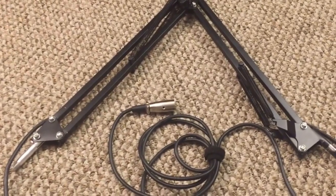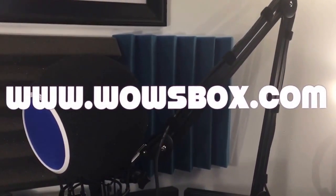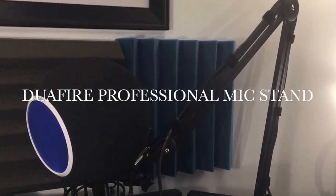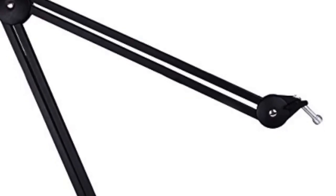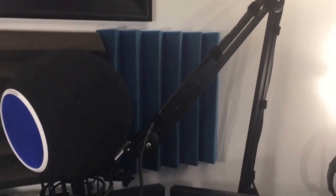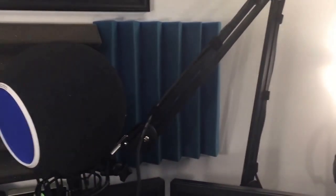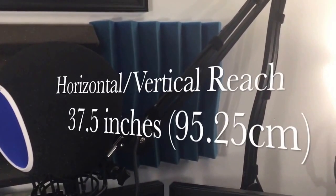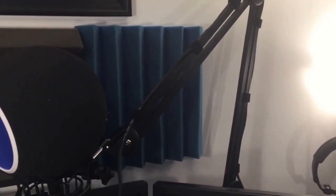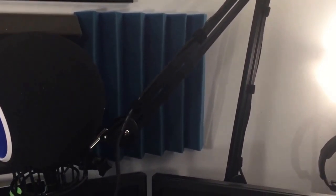Now let's take a look at the boom arm from Wow's Box. This is the Duo Fire Professional Microphone Stand — a swivel mount studio boom arm built with quality for radio broadcasting, studios, or home use. It is noticeably longer than the entry-level arm, with a horizontal and vertical reach of about 37 and a half inches. When you mount it to the desk stand that comes with it, you get a full 360-degree rotation, making it very convenient to use.